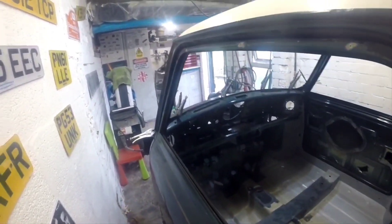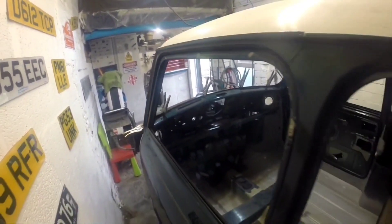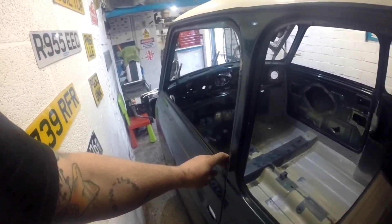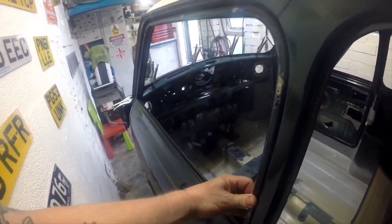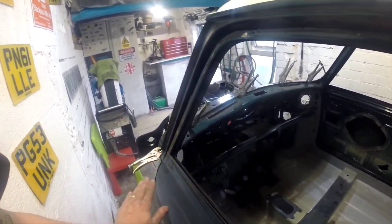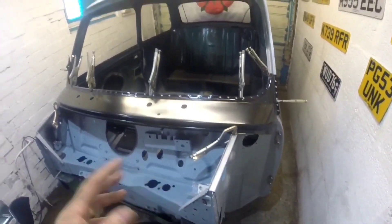If I take that shim off it touches there and hits there — it's got damage already there where it's been hitting. I'm just not sure; I'm going to have to ask somebody about that. But it looks like it wants to come down at the back. If you look where those two are, it just looks like it wants to come down a bit. When I had it on before it didn't do that, but it was touching there at the time. So maybe I should grind the shim that's in there off a little bit and see if that works. I'm not really bothered just yet because I'm not ready to put the wings on.